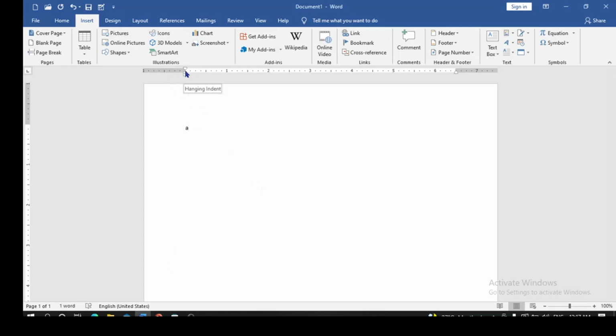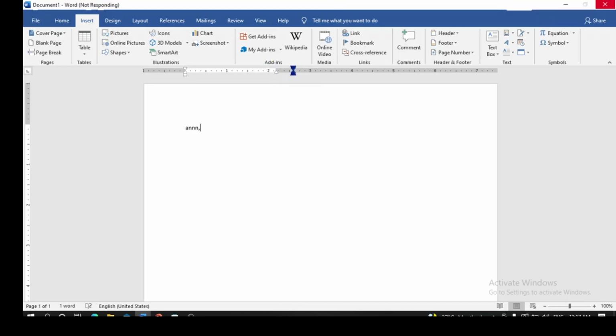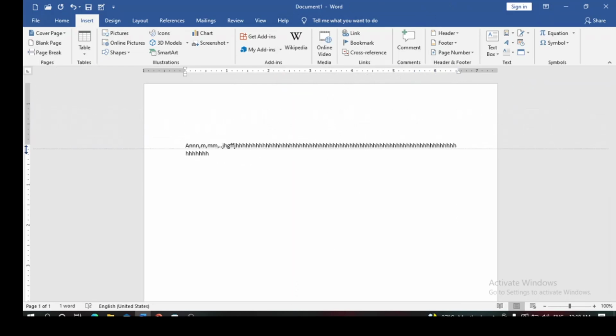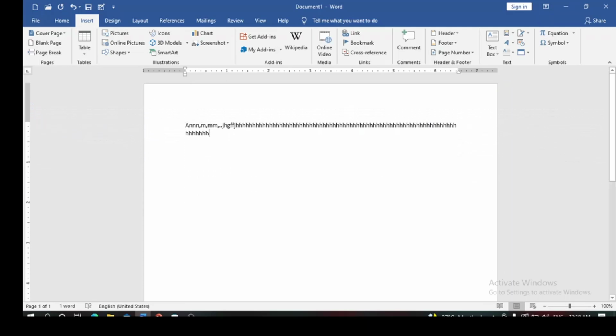Just like I said, you can use this ruler to identify your starting point and your ending point. Here you have the ending point. You can drag it over to this direction. That means that when I'm typing, it stops at that point. It won't go beyond that particular point that I just showed as the ending point of my document. So if I type, you can see that. But if I extend the ruler, it shows that I can type further. You can see that. So this is the horizontal ruler, while this is the vertical ruler.